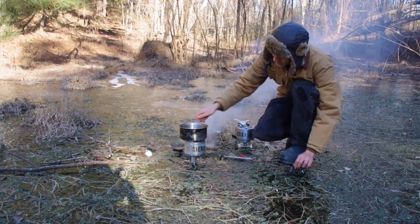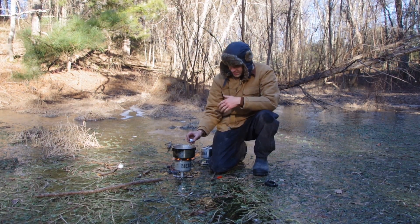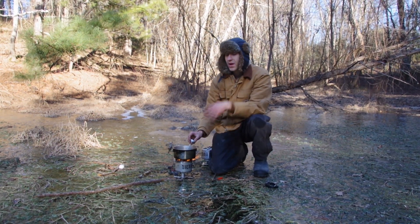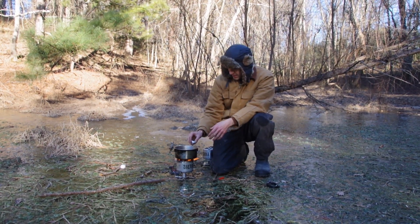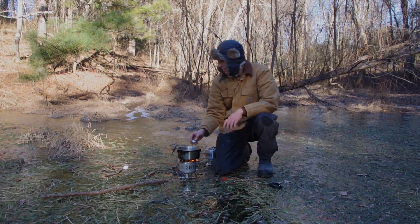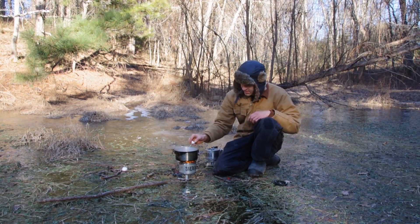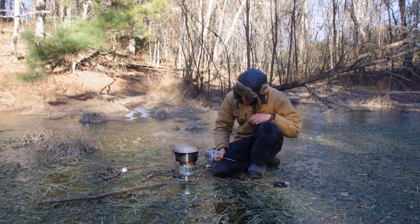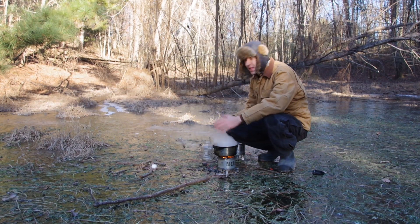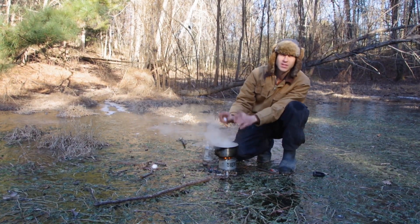Okay, I'm starting the stopwatch. At about two and a half minutes, as you can see there's not quite as much smoke. You do want to start out with some coals in the bottom — you don't want to just start your fire and stick your pot on like we did. It's about 115 degrees at that point. At four minutes it's about 142 degrees. It took about nine minutes to get to boiling, starting from 32-degree water without a lid. With a lid you can do it in four minutes with normal water.